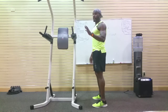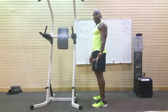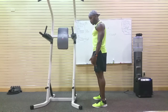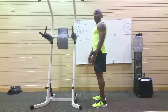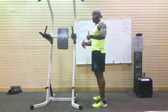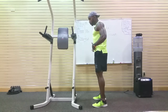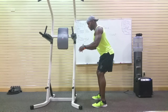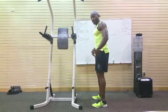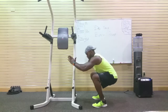All right, the second thing I see, which is a common mistake, is that people think if you squat down, you just go like that. And you see how my knees go way past my toes? If I do that, that's not the proper squat mechanic. What has to happen is for your hips to go back some so that they can go down. So my hips have to go back some, and then they can go down, and my knees can stay in line with my toes.